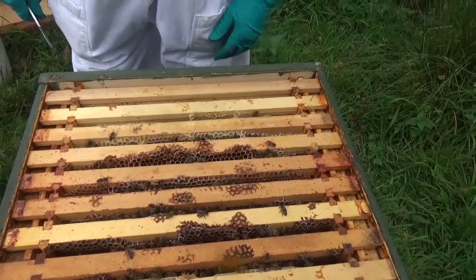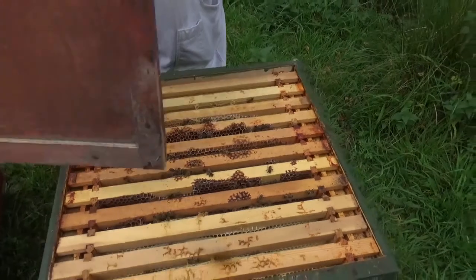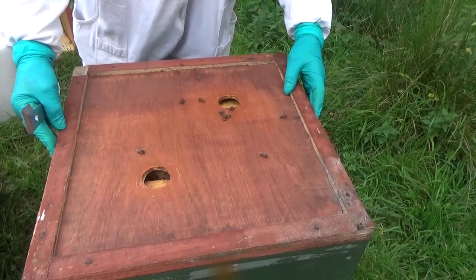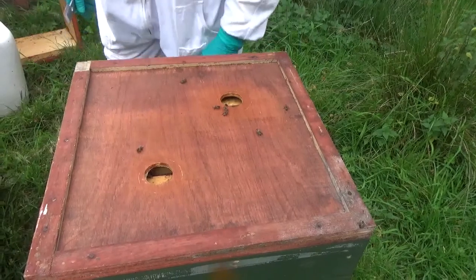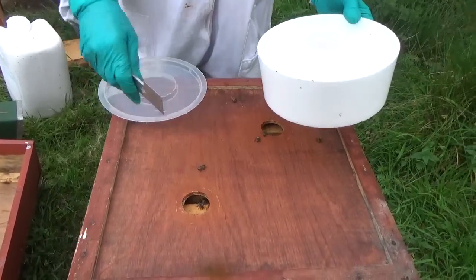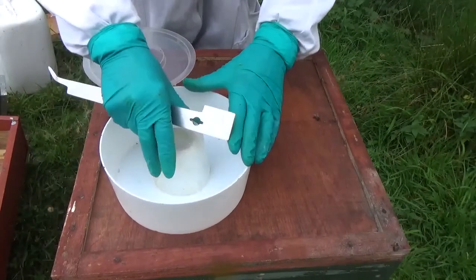So what we're going to do now is to give them honey that we have actually extracted that wasn't up to 70% water content, so it's slightly more watery. It's about 20%, and we're going to give it back to them. And the way we do that is we place one of these 4-pint feeders over the hole here. So I'm just going to place that down like that.